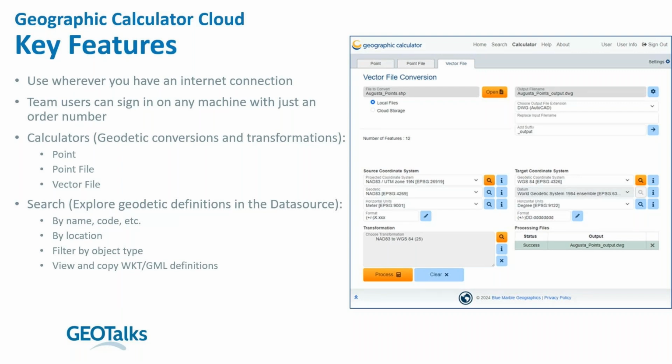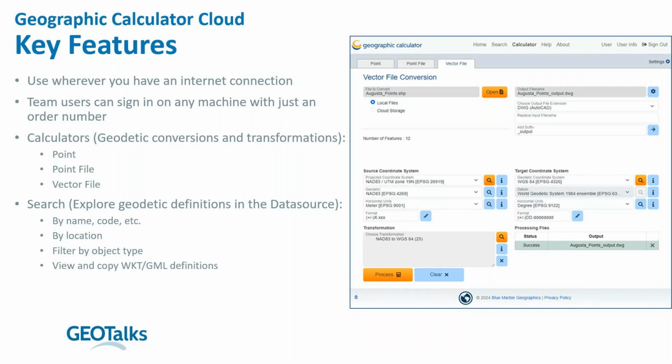This is added on top of our tool that we've had on the web for a number of years now called GeoCalc Online. And GeoCalc Online is basically a web repository, a database of coordinate systems. And it's the geodetic data source: all the parameters of the coordinate systems, transformations, units, ellipsoids, all of the geodetic parameters that live in the background of all the geodetic operations that we do in the desktop platform, in the SDKs, in any of our software.